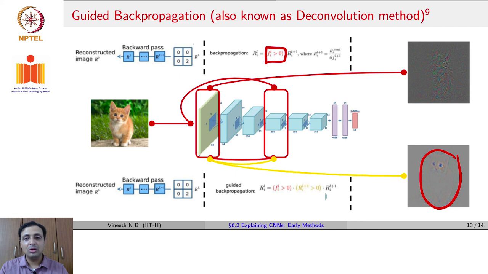Why does this happen? Because you allowed negative gradients to propagate, even aspects of the image that negatively correlated with the outcome in a particular neuron also contributed to coming up with this reconstruction of the image. By removing those, we now retain only those pixels that had a positive impact on the activation of a neuron in one of the layers that we are interested in. This is known as guided backpropagation. And this is something that we will use in other methods in the rest of this week's lectures also.